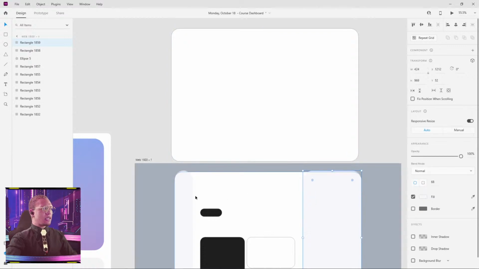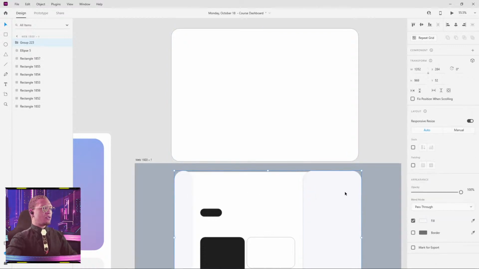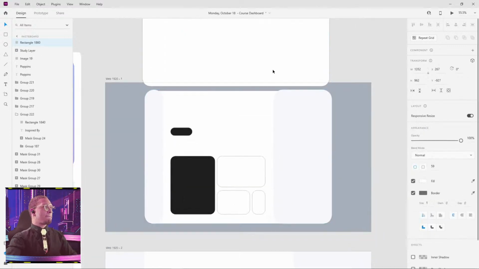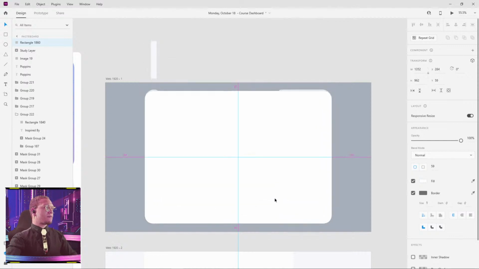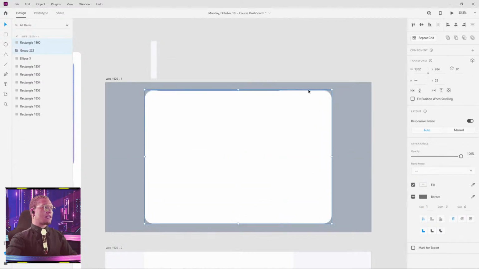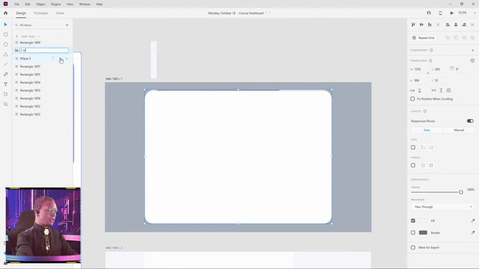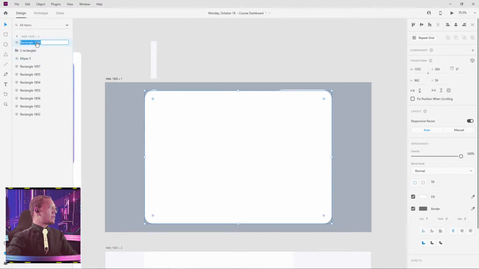And what I'm going to do is pull this off so I can show you what I'm doing. And there's many ways of doing this. I'm going to group these two rectangles together. I'm going to pull this on top. I'm going to select my two rectangles. So this is the group. I'm going to call them just the two rectangles so you guys know what I'm talking about. In this, I'm going to call that topmost rectangle a mask.